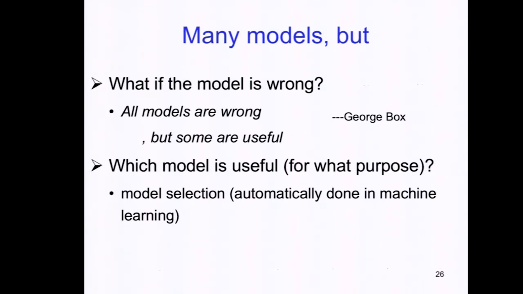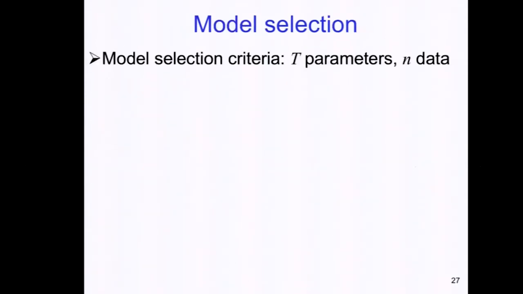To some extent, this is what machine learning is doing, right? You have training data, test data, held out data. You are training some models and use held out data to choose the best model. So to some extent, everyone is doing model selection, some automatically, some not automatically. I'm sure that many of you are familiar with machine learning, but we're going to discuss some of the model selection criteria.